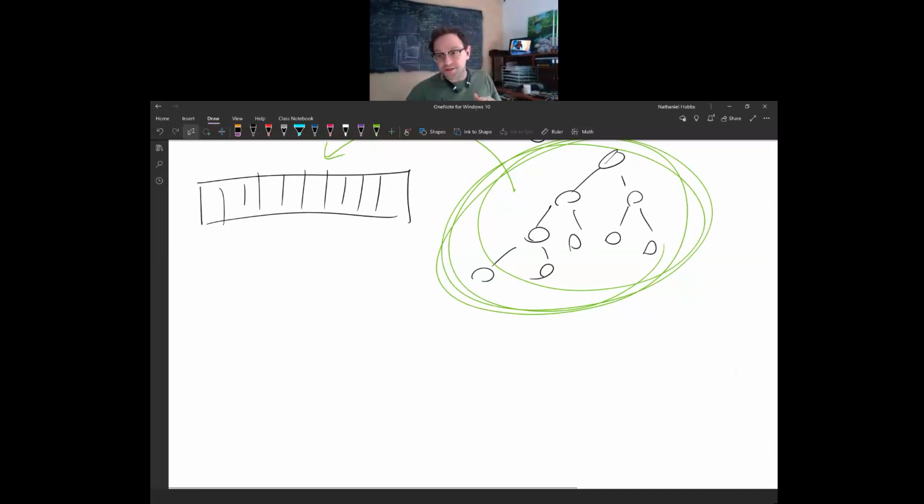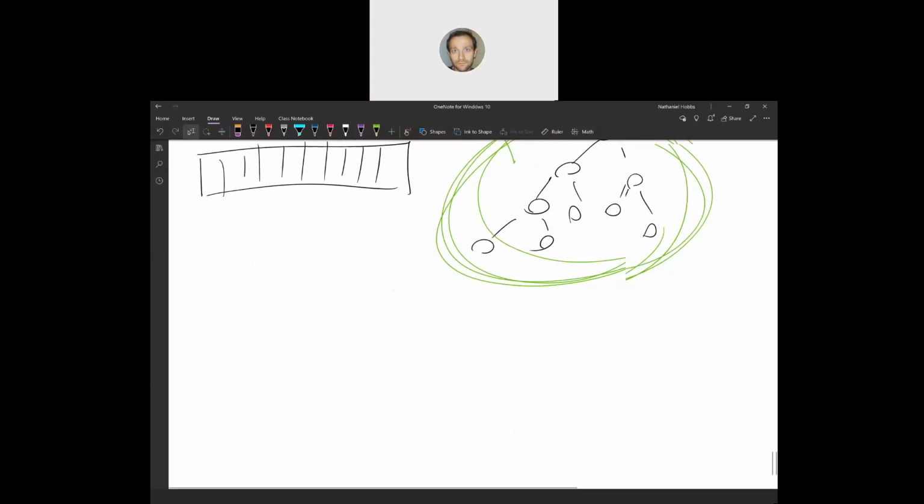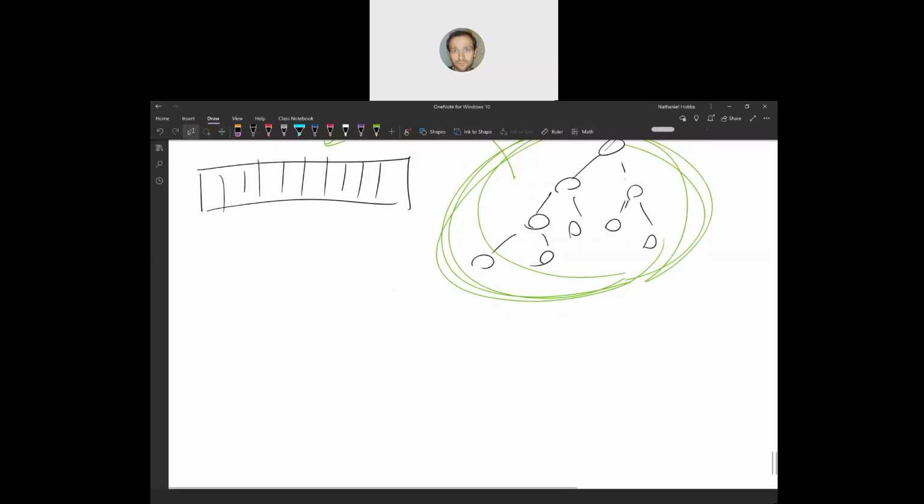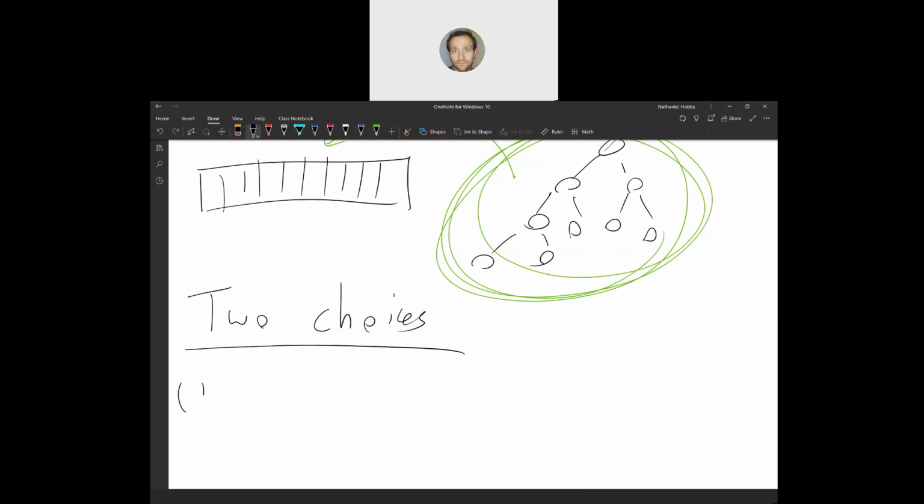So it's not a good question. Before, I've talked about linear search, I've talked about binary search. It's not a good question talking about the data structure: is a binary tree better than an array? Because they are the same. Let me give you a simple way of doing it. Okay, there's two ways, two options. Two choices. The first way, I'll do an array like this, a binary tree like this.